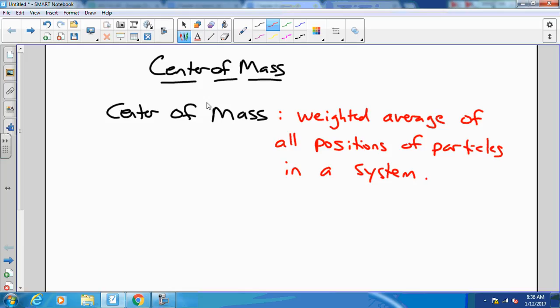Now, this is computed slightly differently depending upon whether my system consists of discrete particles or continuous particles. When I say slightly, it's really all the same thing, but it has a different form, and so our computations might go a different route here. Let me show you what I mean.